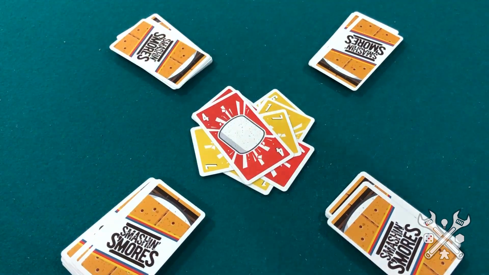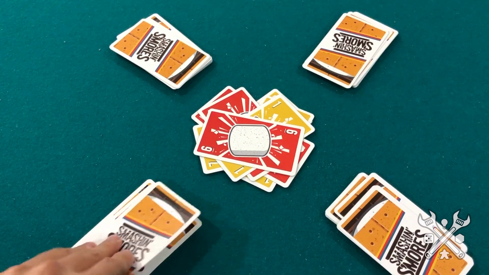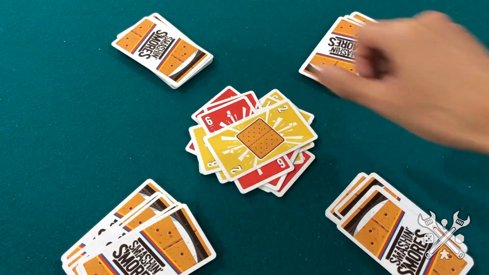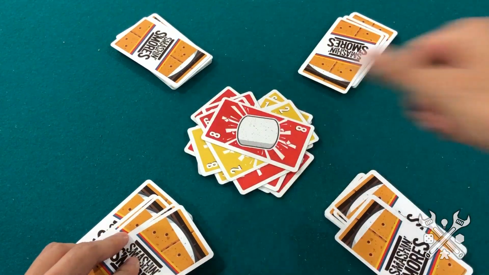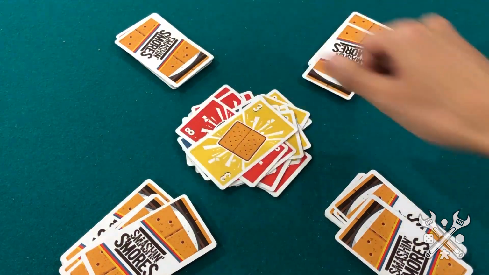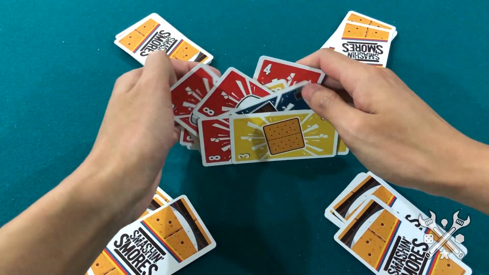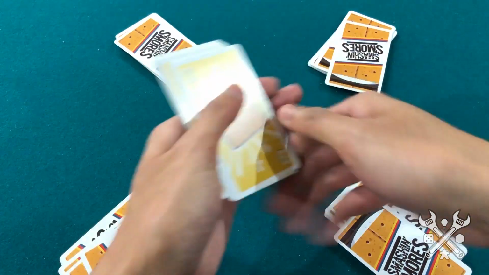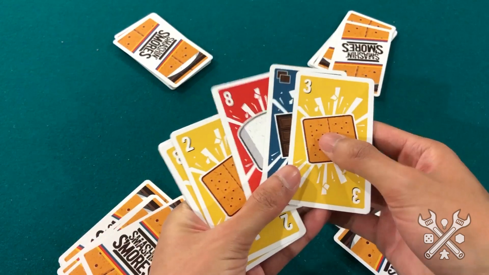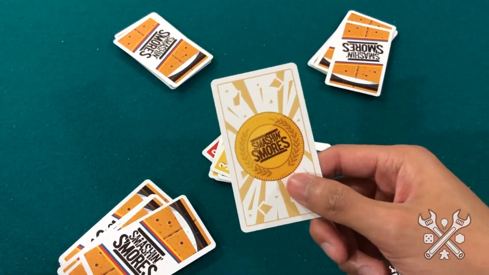The order of the marshmallow and the chocolate filling does not matter, but we do need two sides of a graham cracker on either end. Oh, things are looking promising now. So this may have been an illegal play because there was an extra marshmallow inside the S'more. However, if we had something like this, when you smash it, you'll get a Smashin' S'mores token card.